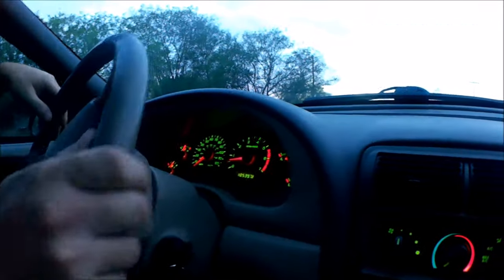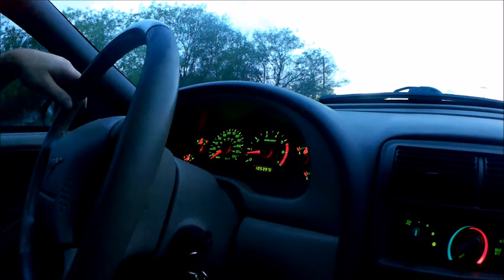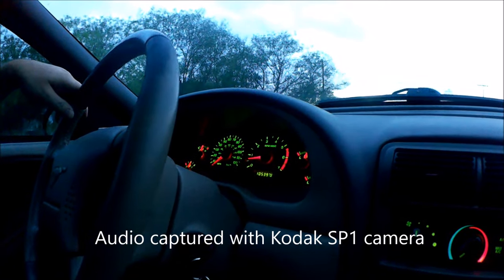And now we're going to blast 0 to 60 and see what that sounds like. We have two people in the car right now, air conditioning off. We're going to turn off traction control and put it in drive.